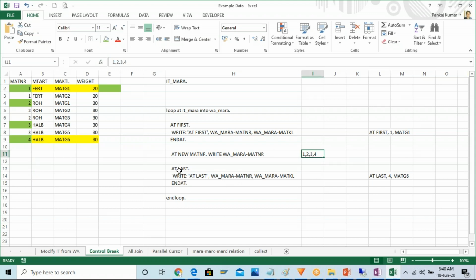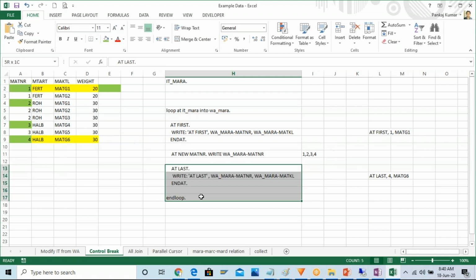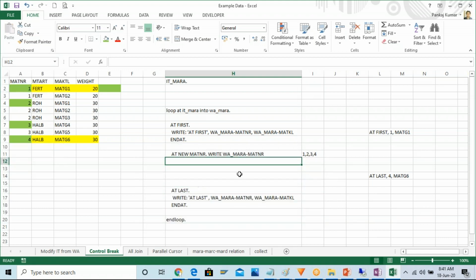Now another trick over here. These are all very important from the interview point of view. Please focus over here and try to understand the concept. Now instead of at new matnr, if you have written at new mtart, let me write over here something differently.